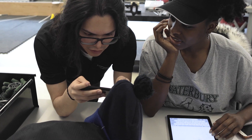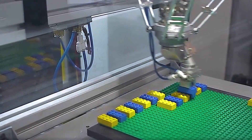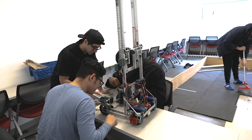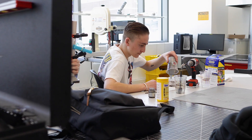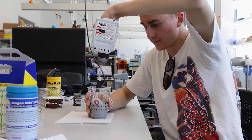The kind of student I'm looking for is the tinkerer, the person that enjoys making things. Every single student I have in my program can think back to when they started making things with Legos — it seems to be a common trait they all have, this ability to make something and then make it a little bit better. From software students doing introductory work in high school with an interest in small embedded electronics through CAD students, even just designing things in Play-Doh. These are the people that are proud of what they've done, the people that derive a lot of pleasure from producing something with their hands — that's the kind of student I find does the best.